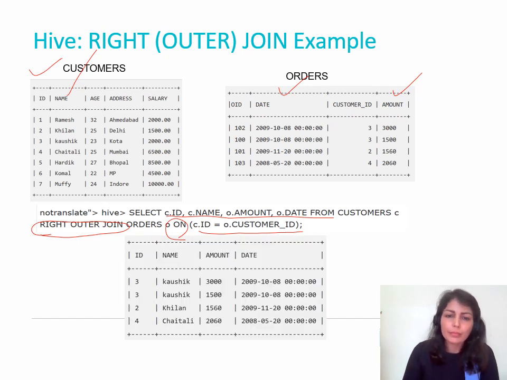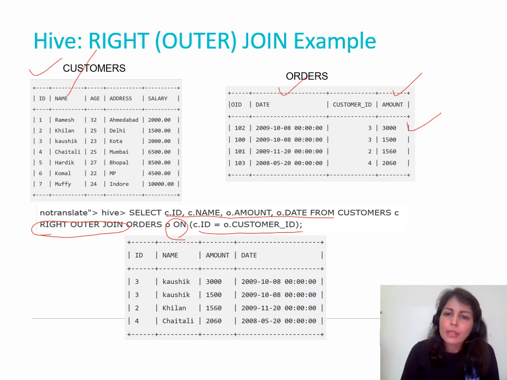In this case, the output is the same as the inner join. Let's explain, and you can probably guess the reason. Because we want all records from the right table, we start from the right table. So the first one is this.